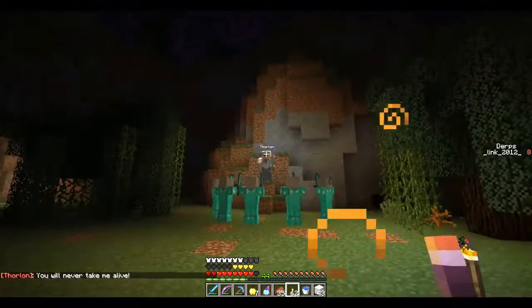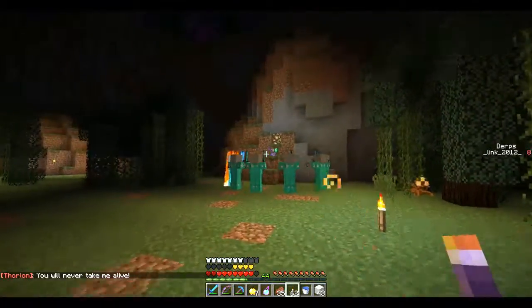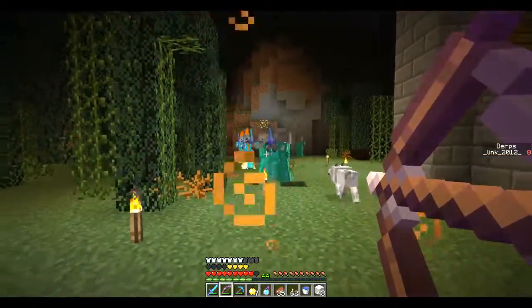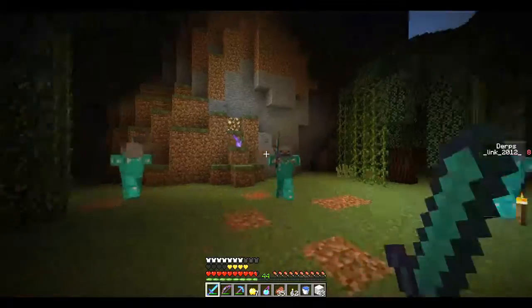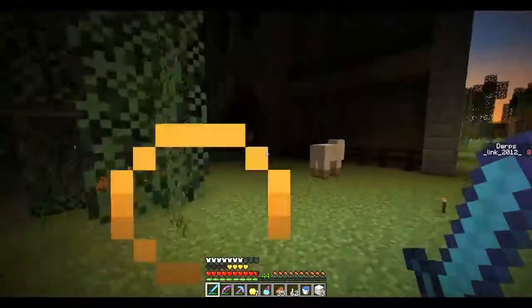You will never take me alive, says Thorlon. Boom! And then he explodes, and he drops some stuff that you don't want to get destroyed. Oh, we got a brick, finally. And we got some company. Yeah! Take that, you stinking skeletons! You rebels. And they're all afraid of the dog, yes! Finally, Lass is helping me out.